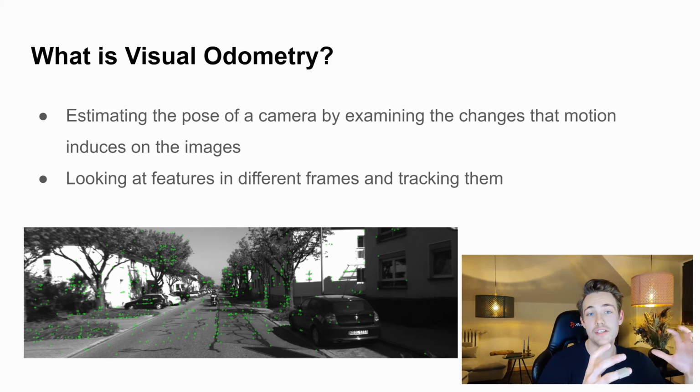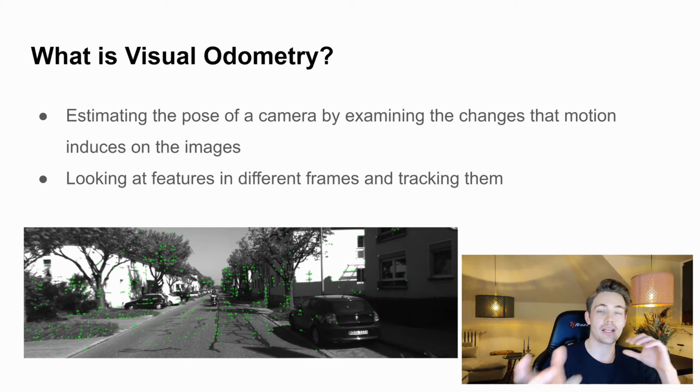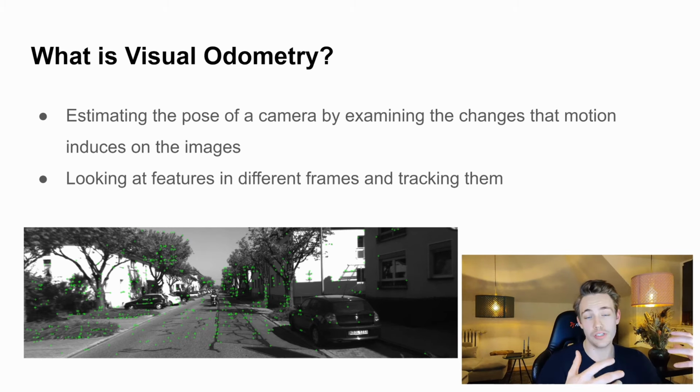Then we can match these features frame by frame, and track those exact unique features from frame to frame. We can then use that to calculate the pose of our camera, so we can get how the pose is changing from frame to frame. So down here we get features that we're going to use later on, but this is just to show you what visual odometry is.